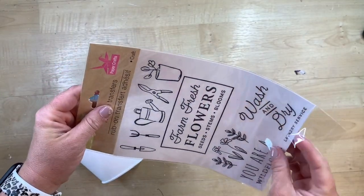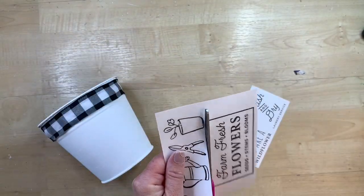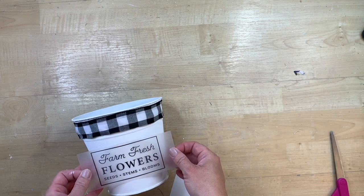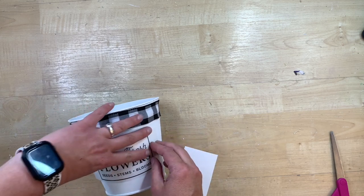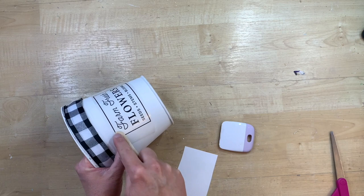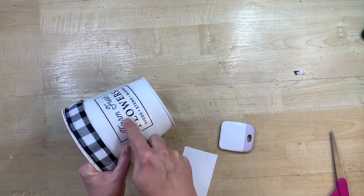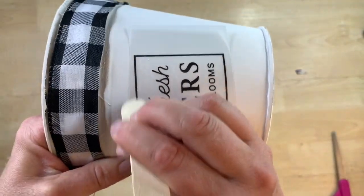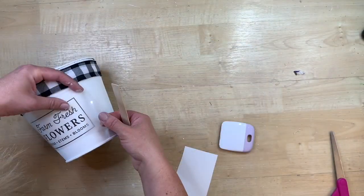These darling rub-on transfers from Dollar Tree are so cute, and I love this little one here that has the little flower market sign on it. So I'm just going to put this onto the front. I just peel the backing off and then lay this down. I don't know if it's all of these rub-on transfers, but I usually have a really good success rate with the rub-on transfers from Dollar Tree. You just take a wooden stick and rub over the areas.